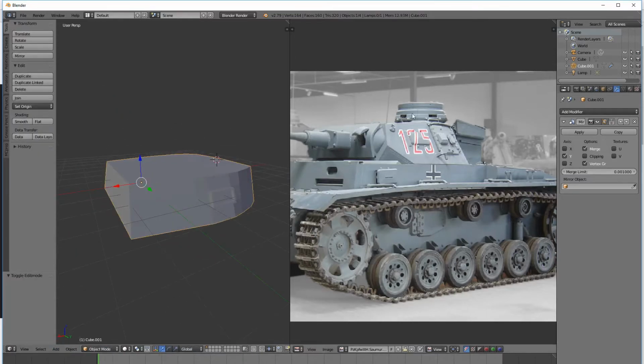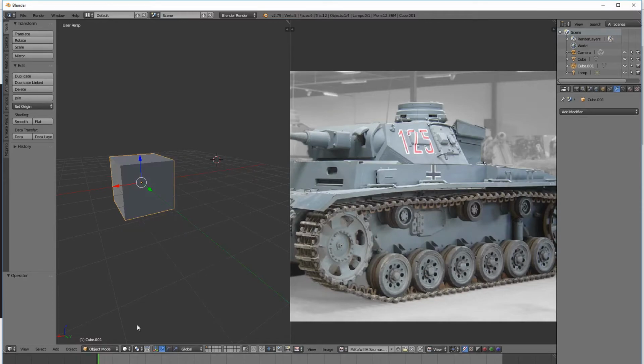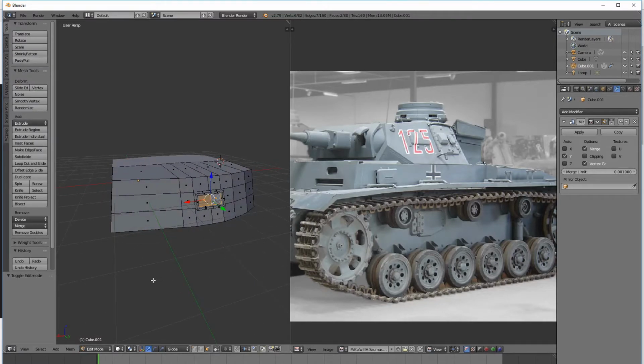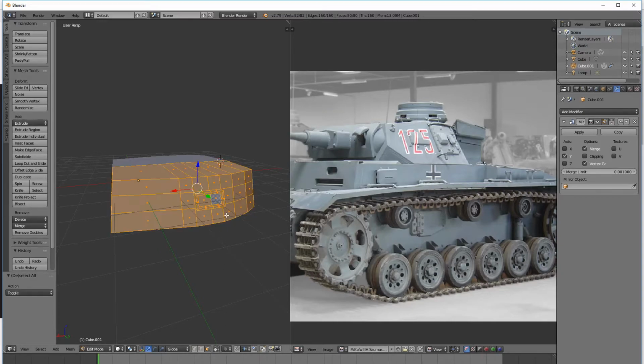Now we know that the tank doesn't actually have that button thing, but essentially it's just a demonstration of the uses of the intrude button. You can have the area pushed in, which is really useful, especially when you're making wheels. The mirror modifier, which you can get by clicking the wrench. Face select, which you can find down here. S to scale, so double click A and you can scale it up using S.